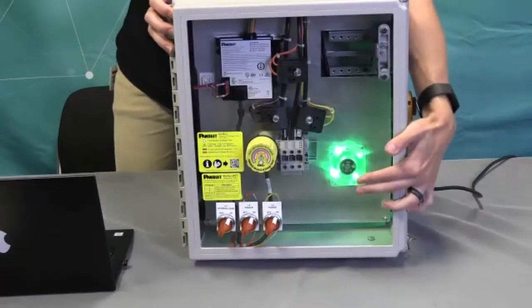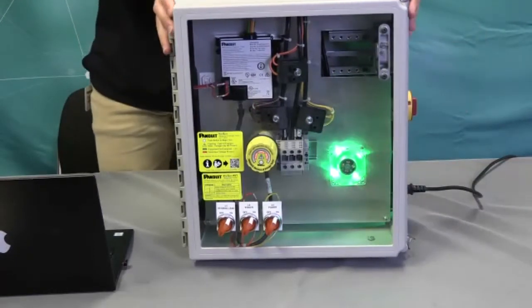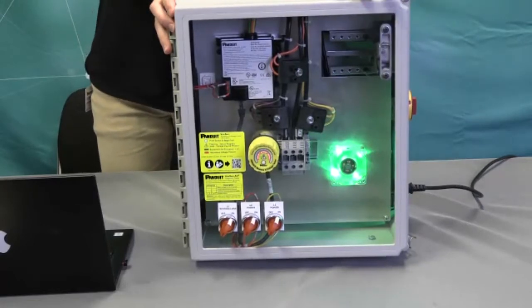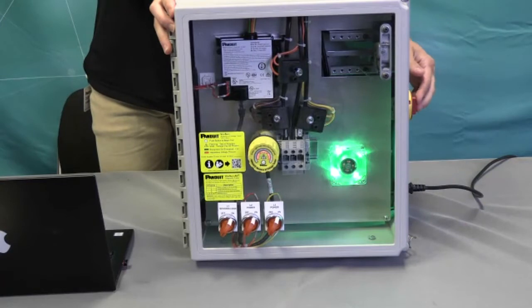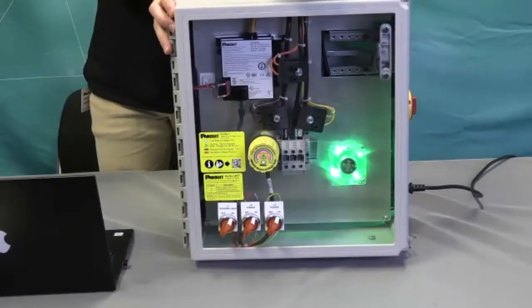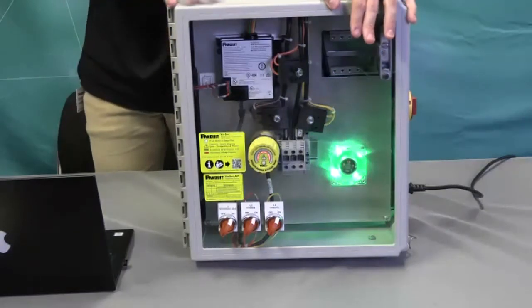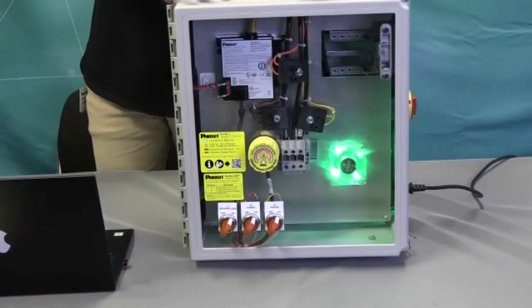And then finally, I've got this green fan. And when I zoom in, you'll still be able to see the glow of the green fan. That's going to be really important when I throw my disconnect here on the side. When you see those red LEDs go off, that green fan is inducing a capacitance into our system to simulate a DC voltage, like a motor or capacitor bank powering down in your system.